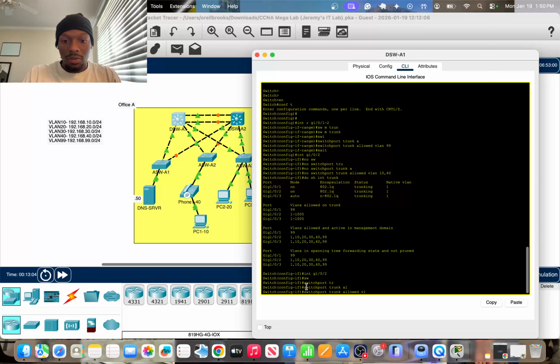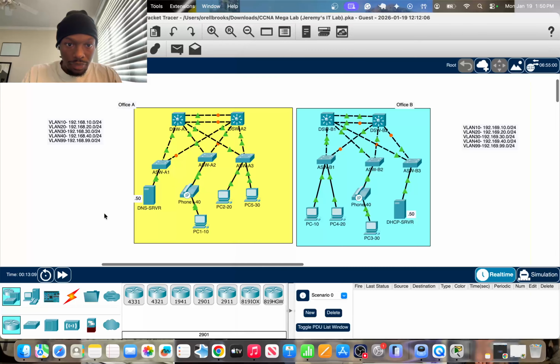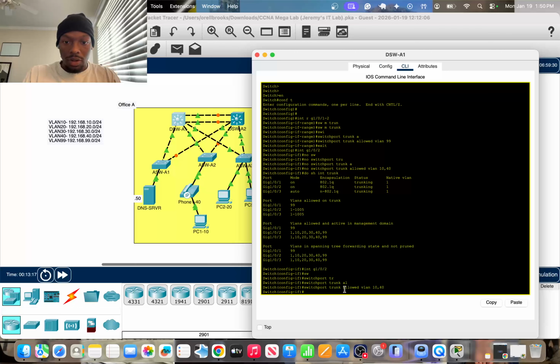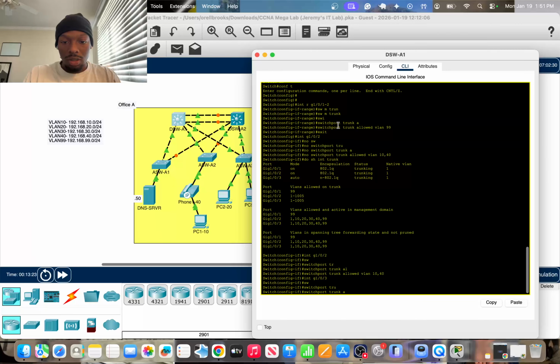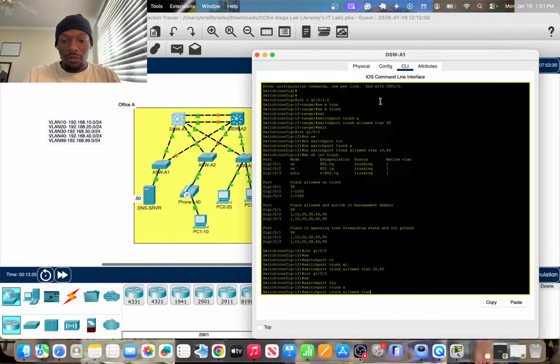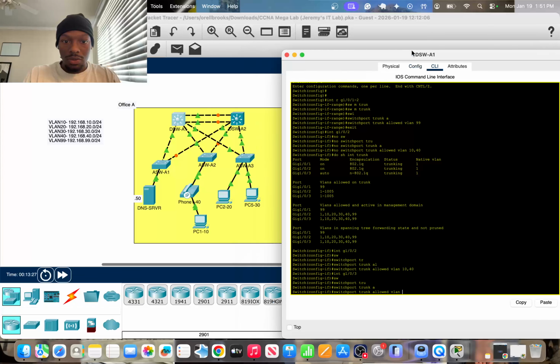Trunk allowed VLAN 10,40. That's it. And for 103, we need 20 and 30. Trunk allowed VLAN, what I said, 20 and 30.